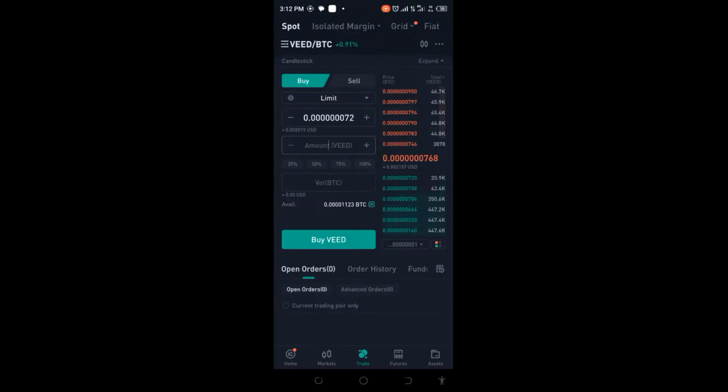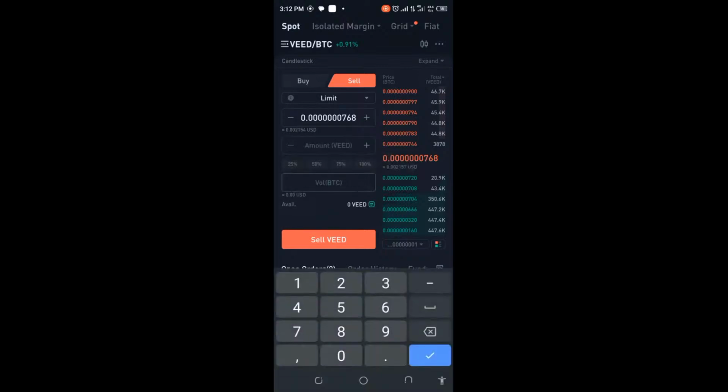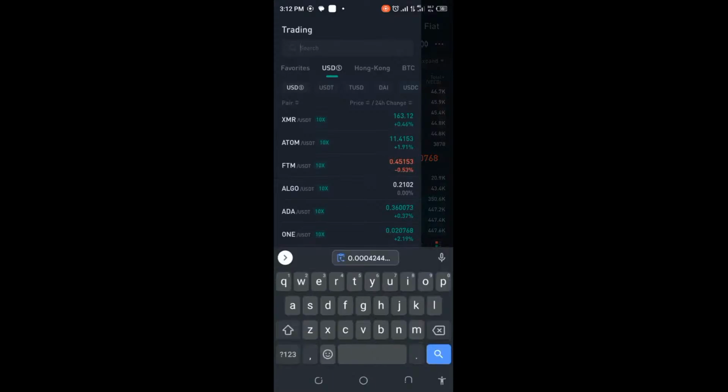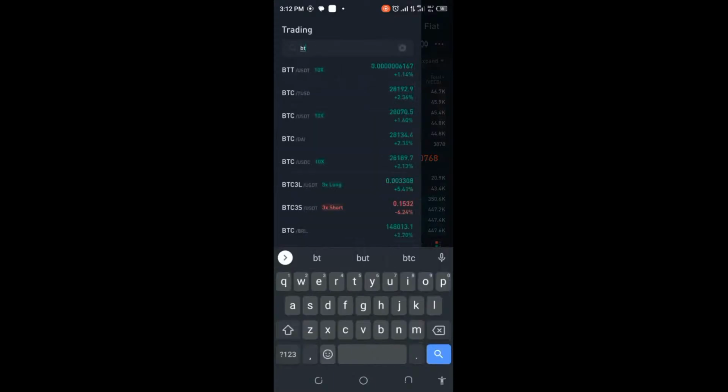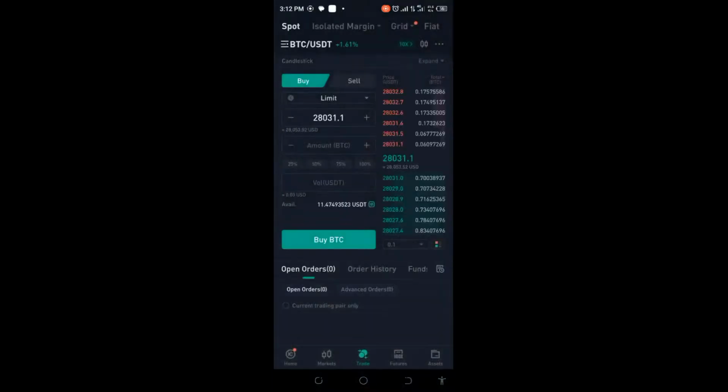Okay, let's go back and do the normal simulation, just the normal one, and I will see what that gives me. Okay, no, that's supposed to be sell. It seems like we may have to wait in the queue a bit. I will be able to sell VEED USDT, buy VEED USDT immediately. But would I be able to do that for VEED BTC? Not sure. So let me come over here and sell and see how much I'll get. Okay, a little bit less than 11.92, it's 11.89. We're still in profit. So let's go ahead and get this started.